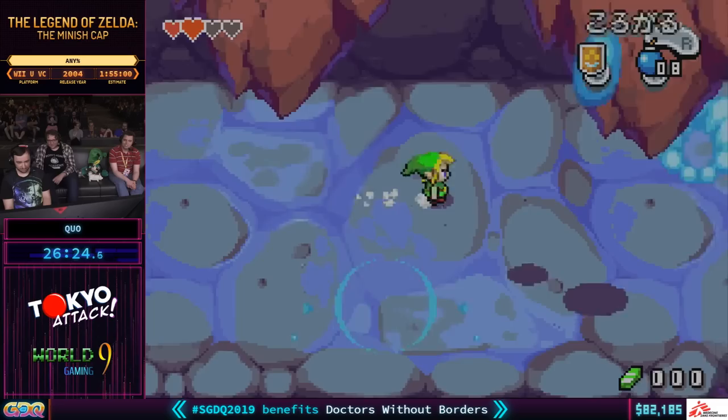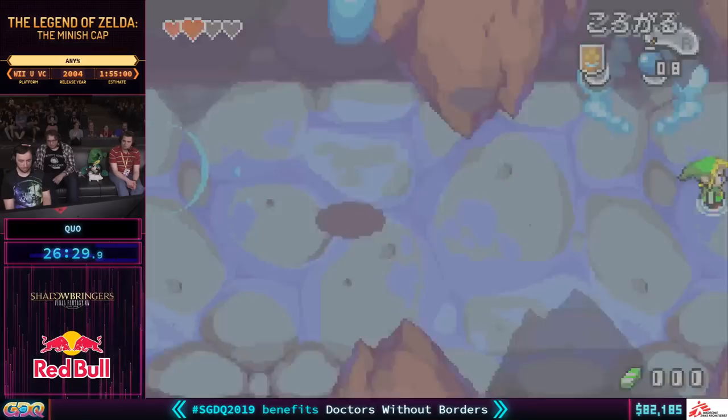All right. So here, Ezlo says that there are raindrops that do basically the damage of boulders. They don't. They only do a quarter heart of damage. I wasn't going to bring this up, but that's like Martin's favorite fact, and it's his birthday Friday. So wish Martin a happy birthday.